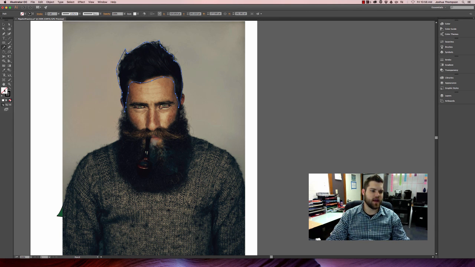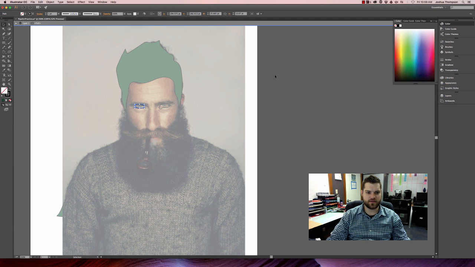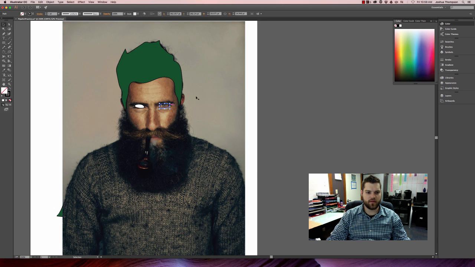Now once I've done that, this right here is showing that there's no color chosen. So if I go over here to our color, while this is selected, this is the border, so it's got a little black line there. If I choose this, I can actually choose a color, and it colors it in. So let's do the same thing: grab my arrow here, grab the eye, and we'll make that white, click out of that, grab this eye, make that white as well.